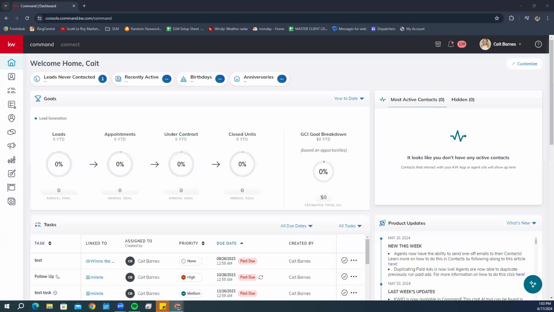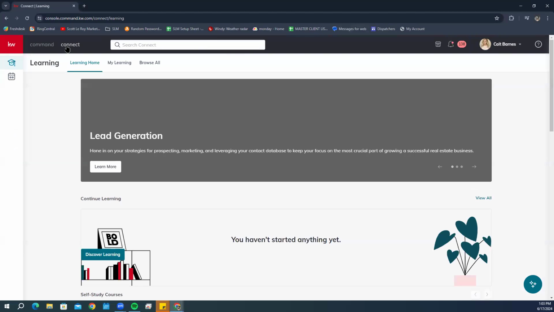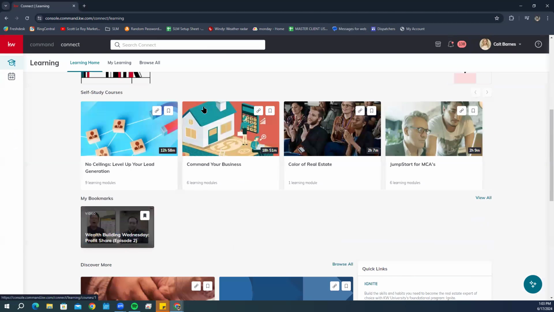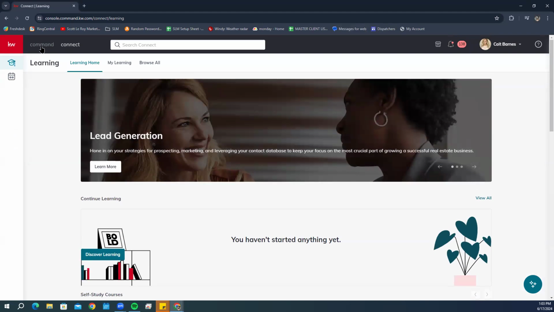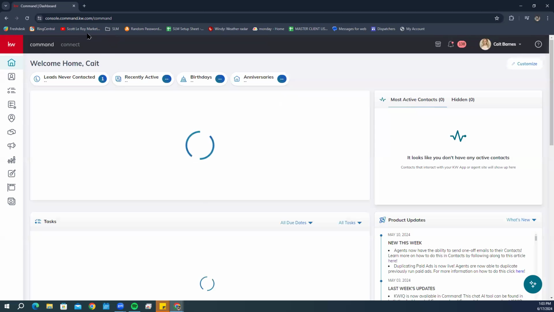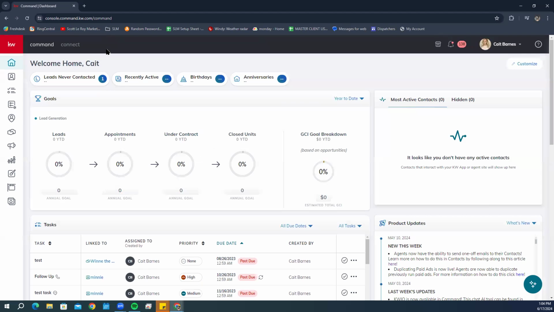The one right next to it, Connect, is like a learning hub. It has all different kinds of classes and modules that you can look into. Now, if you see a third option next to Connect that says Command MC, this is something that is only available to Market Center staff. So if you hold some kind of staff role with your Market Center, you should see Command MC. If you do not see Command MC and you are part of your Market Center staff, I would reach out to your MCA, because they will be the ones who can give you access to that. And vice versa, if you see Command MC and you are not part of staff, you would reach out to your MCA to have that removed.